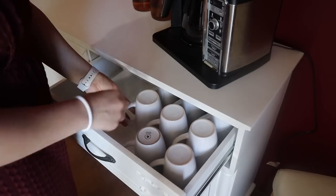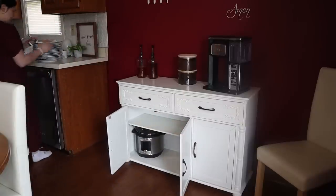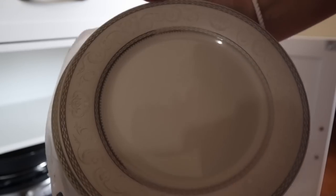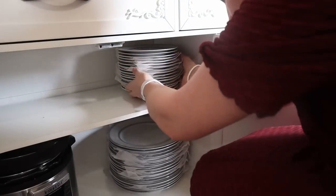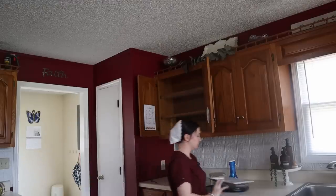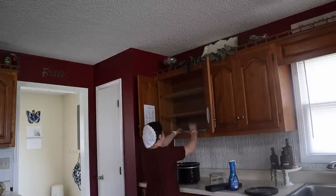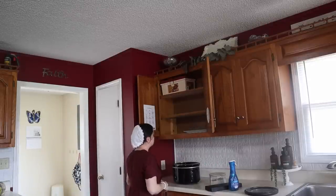So now we can just fill the cabinets and the drawers up with all of our coffee things, and then a few extra things like my wedding dishes that I used for our wedding — I'm going to put these under here. Hopefully if I keep them in the kitchen rather than stored away somewhere, maybe I'll actually use them now. And then over here, this cabinet where the coffee stuff kind of was before, I can kind of rearrange this now, put a few things in that were kind of stored away and make them a little more easily accessible.